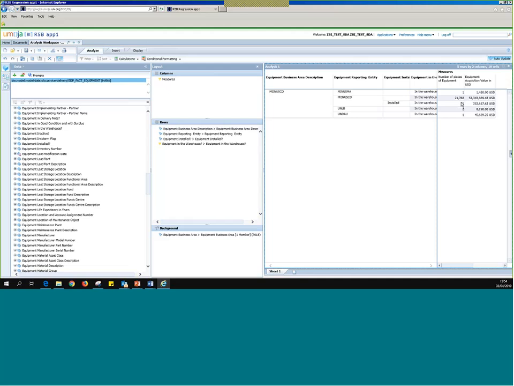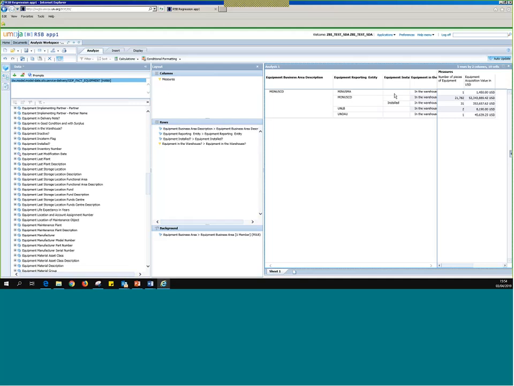Initially, whether the combination of reporting entity and business area is all right. It's okay, because you may have one or two pieces of equipment coming from your reporting entity but in another business area. So you may wonder first why that is. Maybe it has a reason behind it, no problem, but maybe you want to take a look at which equipment really falls under other business areas that are in yours, but you have to report upon. That's the first thing.